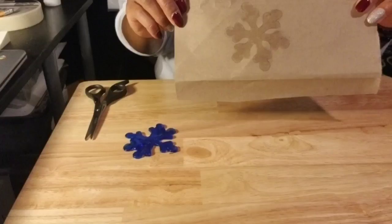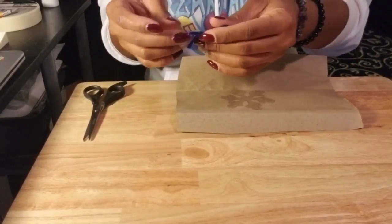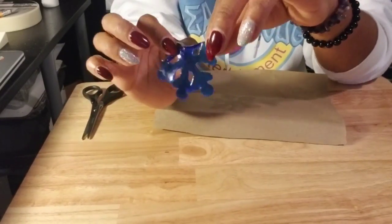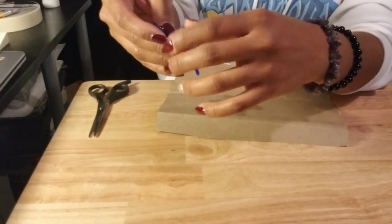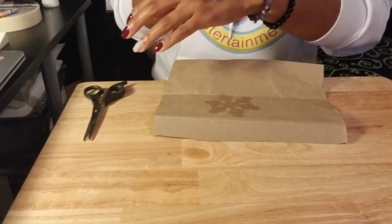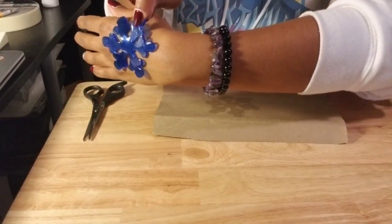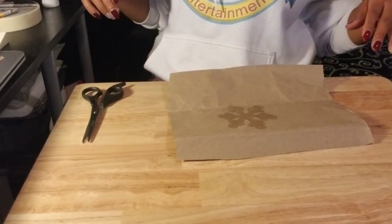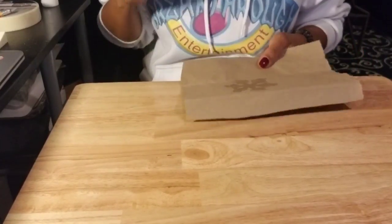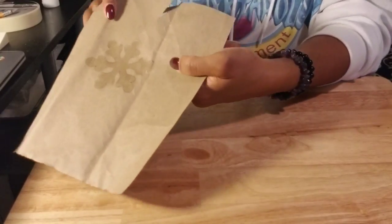All right, I'm back. So I've traced the snowflake, and as you all can see, it's juicy. Maybe it's a substance on here. Y'all, when I tell y'all this is jelly. See, I fell in love with the snowflakes, you all. I really did, the shape and size of them. And then I got tired. I'm not about to keep going from store to store or taking a long time at one store trying to find a snowflake stencil when I could just make it. So that's what I am doing here. I'm going to cut this out and I'll be back.